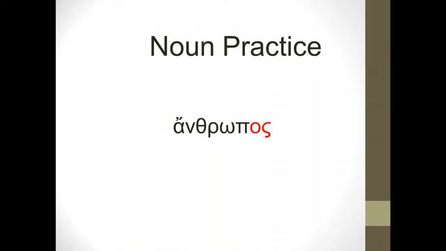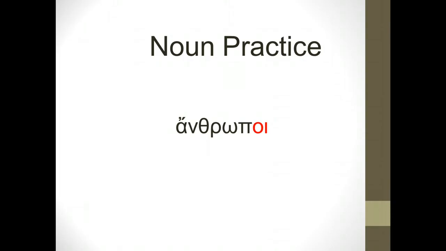And so anthropos. Anthropos is a word that means man. And when I look at the paradigm, I see omicron sigma. Because that ending is on there, I know that this is a masculine singular nominative, and it means a man. And you can see there on the screen that I've demonstrated how I want you to parse these nouns. Just simply an M, an S, and an N with some slashes between, just to indicate to me that you know it's masculine, that it's singular, and that it's nominative. Just the same way we did when we were working on the verbs.